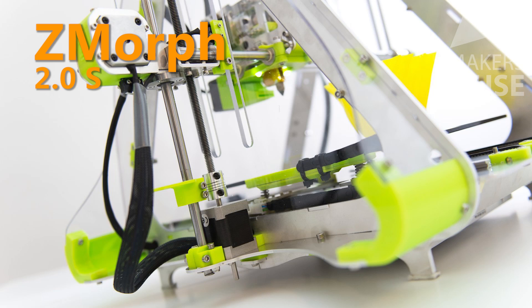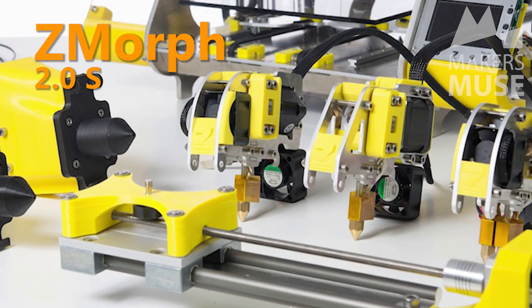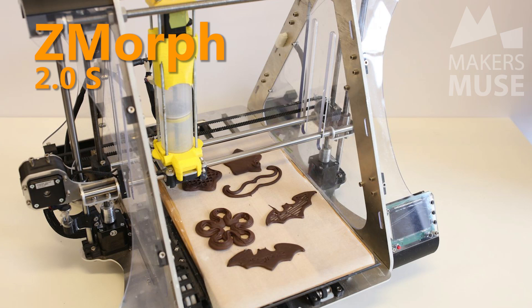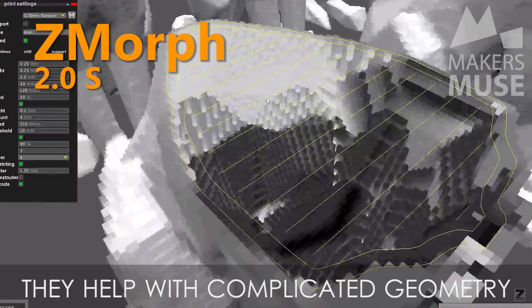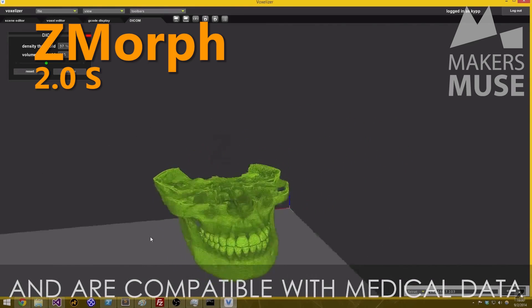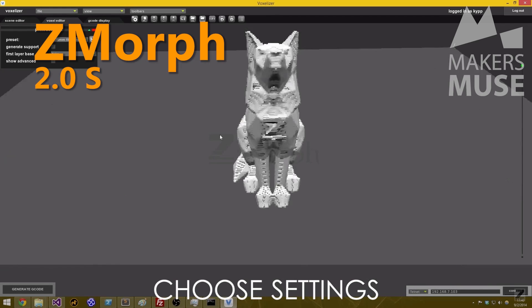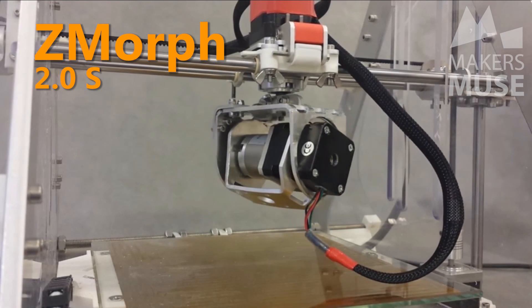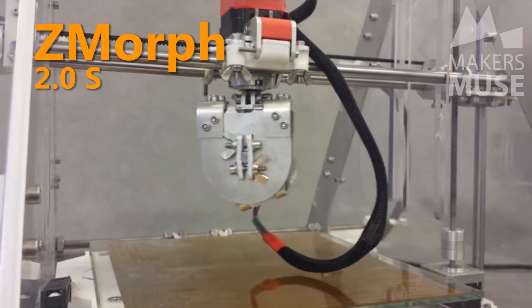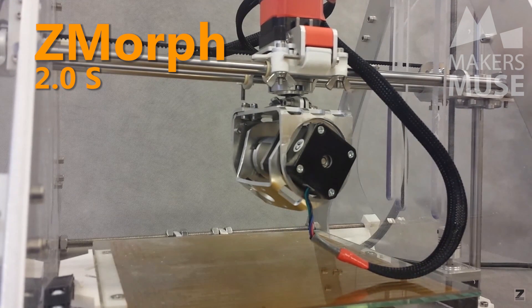Now for a printer that's somewhat left of field. The Zetmorph is a Polish design focused not just on 3D printing but on being a micro factory, capable of accepting multiple tool heads for 3D printing plastics, ceramics, chocolate, engraving, and even laser cutting. The software incorporates an innovative voxelizer which converts your 3D file into essentially 3D pixels, allowing easy processing for each tool head. Zetmorph's open source community focus has recently landed them substantial funding to push towards international distribution, and 3D Printing Studios has one on the way for testing — I'm really interested to try it. The full kit with all tool heads will retail for around $4,500 Australian, so it's not for beginners, but it could offer a complete and compact manufacturing solution for many people.